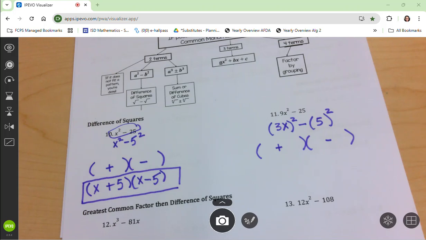Ryan points out that when you're multiplying 2 things, it doesn't really matter if the minus comes first or the plus comes first, okay? If you want to do a minus plus pattern instead of a plus minus pattern, no big deal.